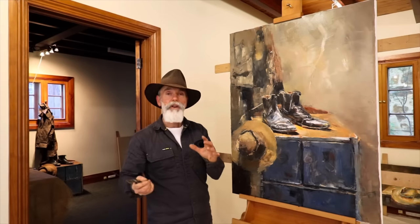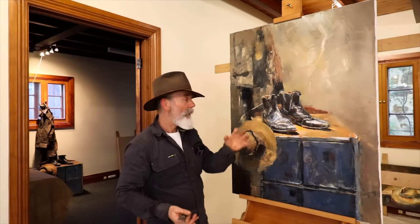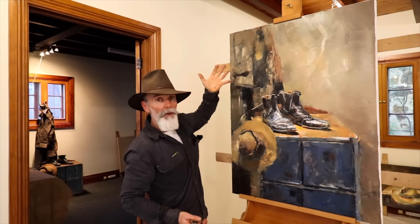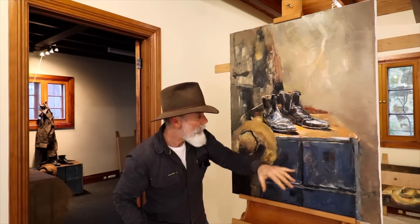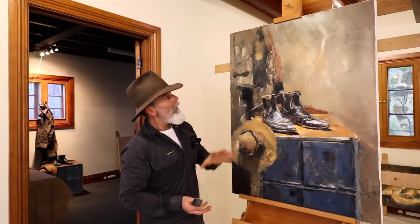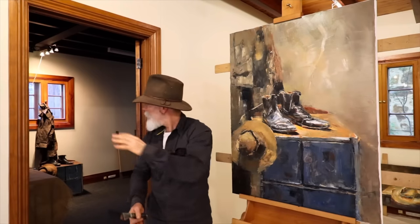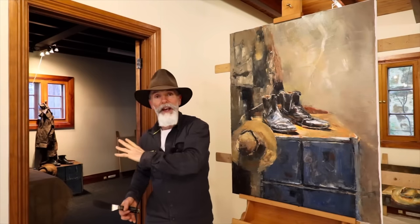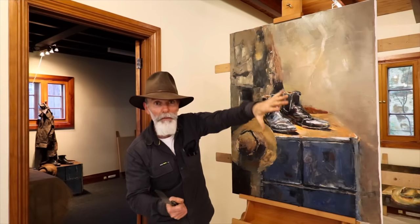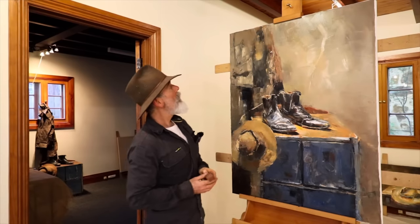So I'm not just going for the light and colour and form, I'm trying to bring out the rustic quality of the subject itself, whether it be leather, fur felt, canvas in the Driza-Bone, the oilskin for example, or the timber, some bits of old metal drawers, the whole thing. Now as far as this wall, it was a little bit empty for my liking, so there is actually a crack on the wall that's been repaired. And what I decided to do is maybe just bring that up as a secondary subject. So there's some interest up there, but it's not competing for the rest of the viewing.